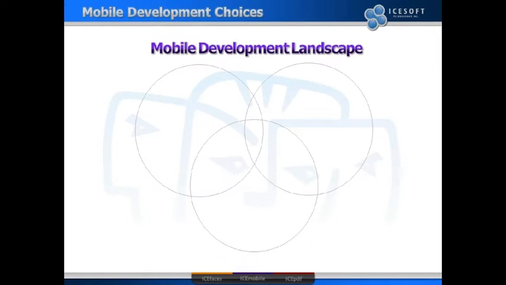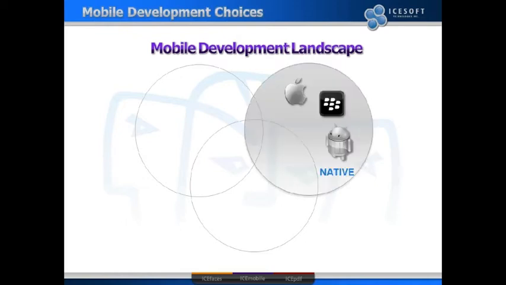So let's look at a few options here. This isn't an exhaustive survey of the mobile landscape, and we haven't included every possible option, of course, but I want to give you a big picture of the development approaches. On the native side, we have iOS, Android, and BlackBerry, which are the big three, of course. Windows Mobile is still a bit behind BlackBerry in terms of footprint, and there are also other platforms on the horizon, such as Bada, now called Tizen, and MeeGo, which are actually fairly strong in some world markets.